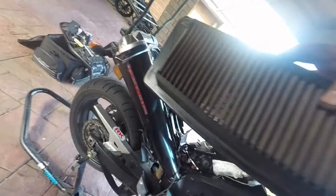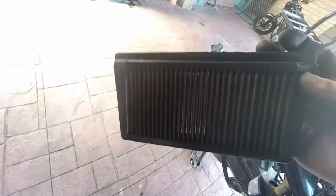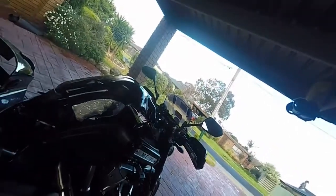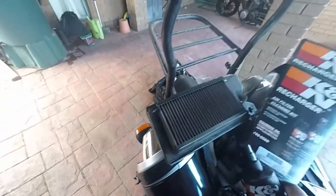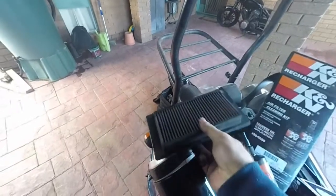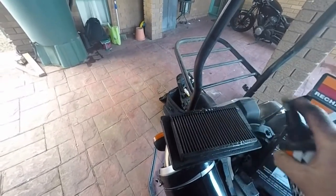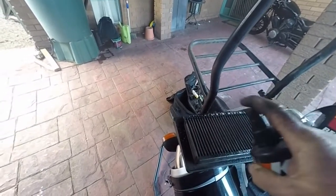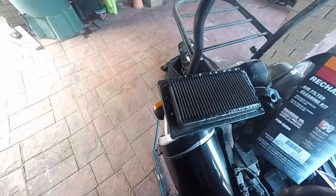A bit dusty. There's the inside of the air box. With this being a K&N — see the back of it is a bit dirty. I've got K&N cleaning stuff. So I'll give it a spray, clean it, dry it off, re-oil it, put it back in. Get a K&N recharger for K&N filters — you have this, which is a cleaner. That's the engine side, this is where the air goes through. Give that a good liberal spray with the cleaner. Check in between the grooves, make sure there's nothing stuck in there. Give it a good soak, leave it for a while. Then give it another good soak and then rinse it out. Give it a damn good rinse out, and then it's just a matter of drying it off before you can re-oil it.